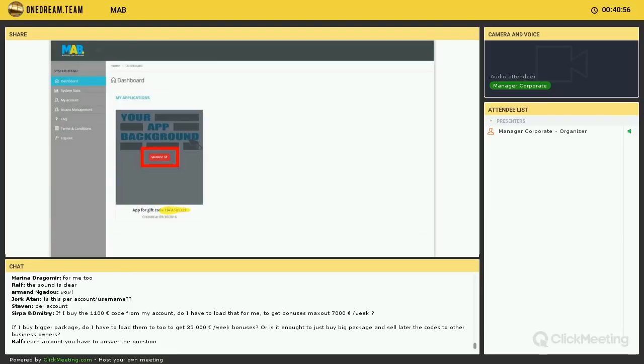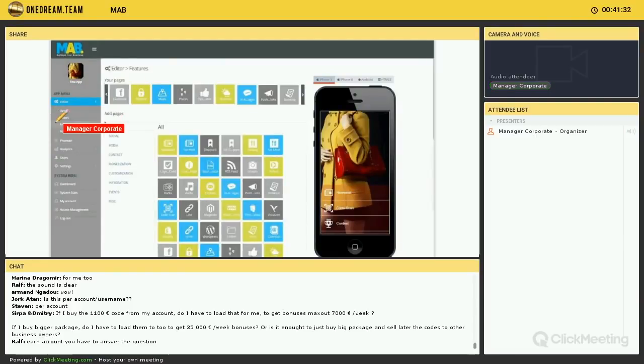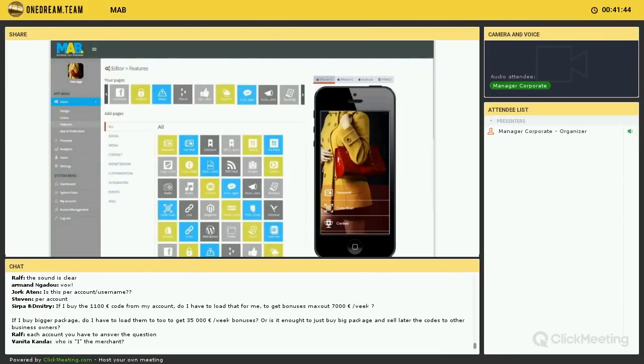And this means that if on the same account I redeem another code, okay, another application code, I will have another box, okay, with another application here. And these are all separate applications that by clicking on manage, I can actually amend and manage. That means I can do the graphics, the layout, the style and everything. Okay, you understand? I hope that you can follow. So once you want to amend it, you click on manage, you will come to the page that will look like this, where you can then check all the designs, colors, add all the features, as I spoke before, maps, locations, social medias, whatsoever your style, you can upload your pictures, and from your application, you will be able to send out push notifications.